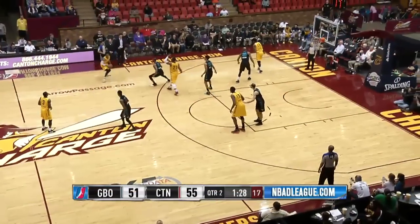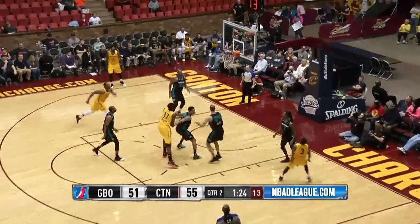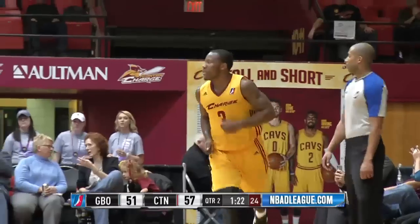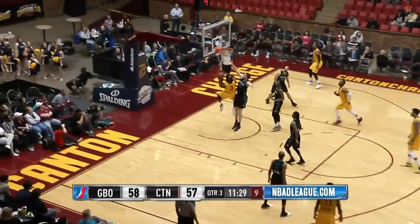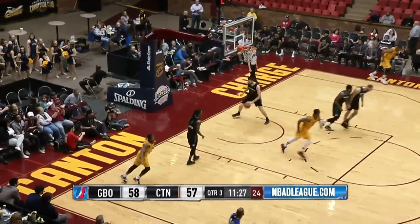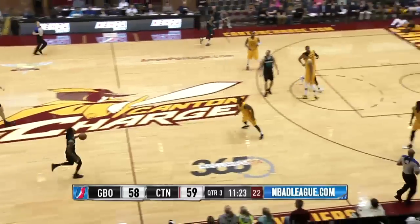Kay Felder. Well, the key base straight away to Kay Felder, comes down the right side, stops, shoots the floating 15-foot jump shot, hits nothing but net. To Roosevelt Jones, back to Kay Felder, coming down the left side, double clutch, on the rim and in. A Kay Felder special over the big fellas with the double clutch.